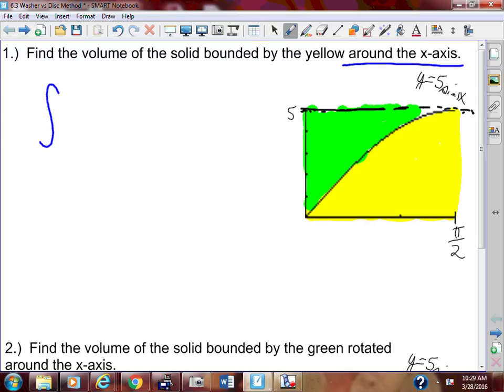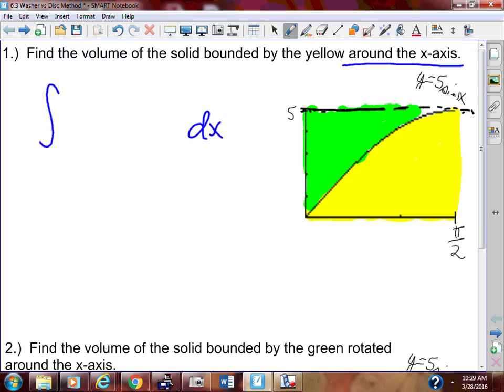And the key to how you revolve it, we've already talked about that revolving is going to give you some form of a circle, either a solid disk or a washer. Whichever axis you're going around, that's pretty much the axis that you want to cut so that you can make sure that you do get those circular regions. We're going around the x-axis. That does mean that we are going to be cutting using dx.